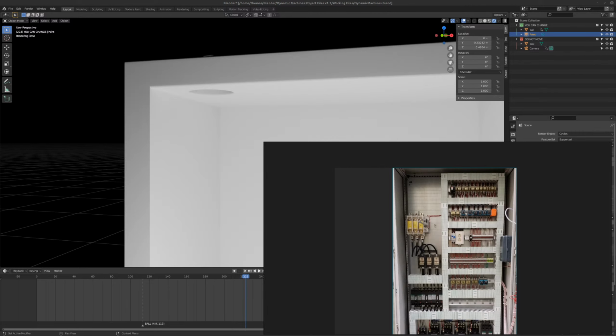On the other hand, I could go for the more greasy mechanical look.